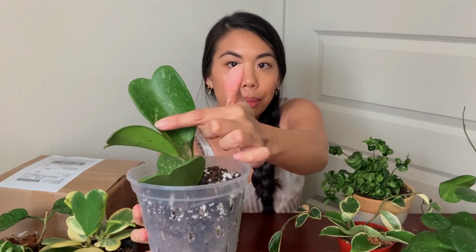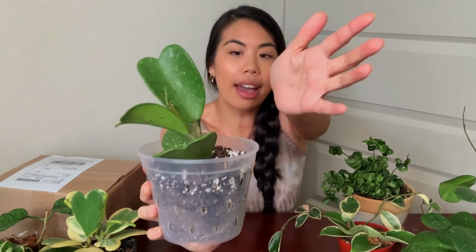I do love splashy Hoyas, but there is a particular foliage of Hoyas that I like better, and you will see. Once I got this, I did put it immediately in my Hoya shelf. I did not put it under grow lights, from learning about how my other Hoyas reacted, and it is growing this little branch right here, and I'm going to take that as a good sign.